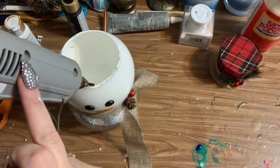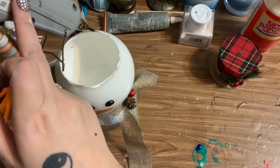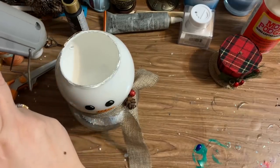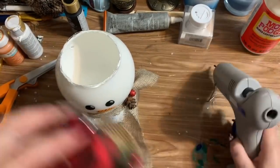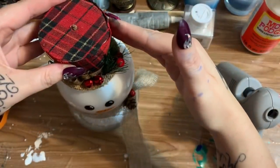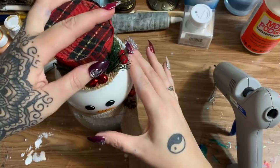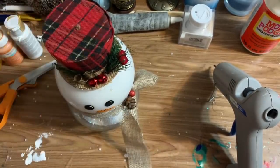I'm just going to put it around here. I'm going to try not to let it run all the way down the side. If it does, it's okay. This is glass and it'll peel off pretty easily. There we go. Let's see, I want this kind of in the front. I want that right there. Ooh, that is adorable. All right, I am pretty happy with it.